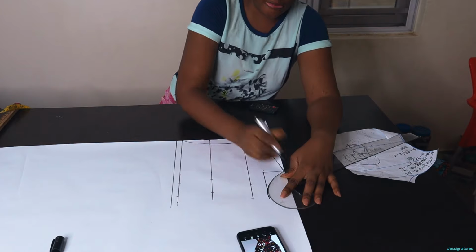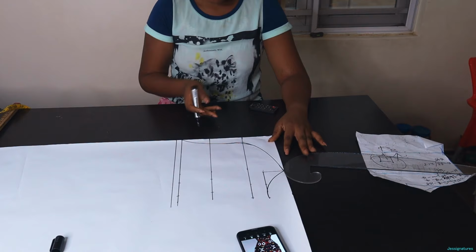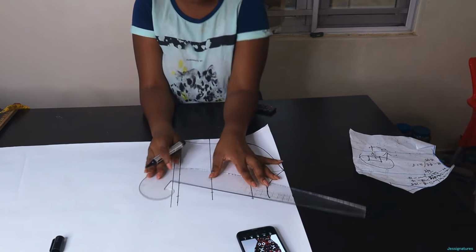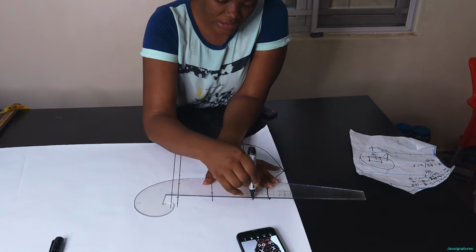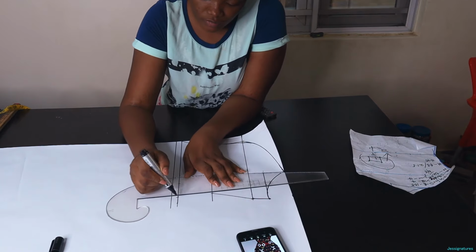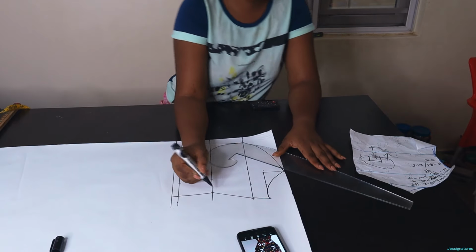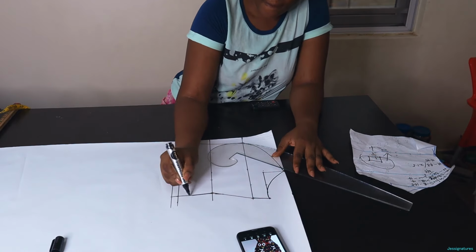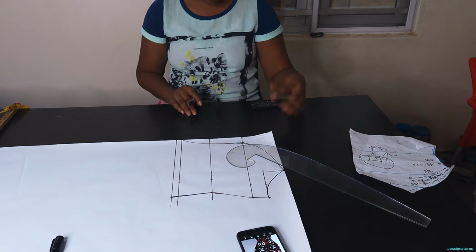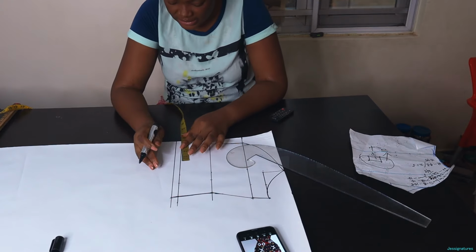Now for the armhole, you just draw like a normal armhole design, and then if you would be putting any dart, this is the time to put the dart. But I'll not be putting that. I might just end up putting the basic darts in front of the dress, and that's it. Okay, let's do that. Let's do the basic darts.